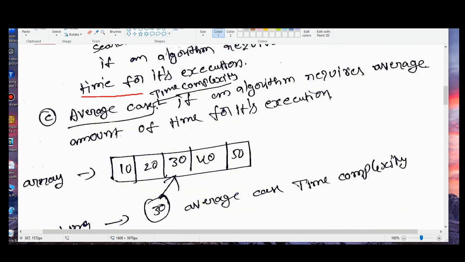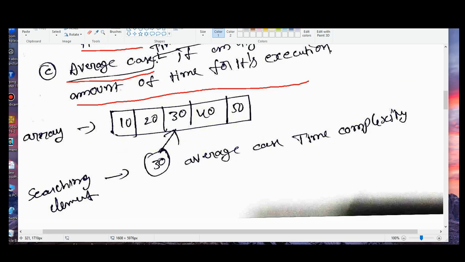Next, the third type is average case time complexity. If an algorithm requires an average amount of time for its execution, it is called average case time complexity. Assume an array contains these 5 elements. If you are searching for the second, third or fourth element, it will take average time.